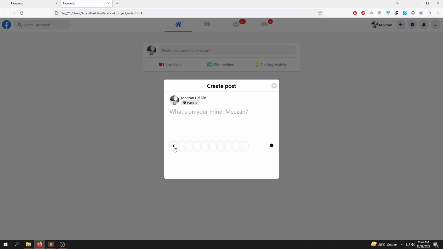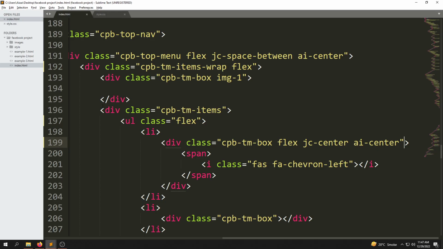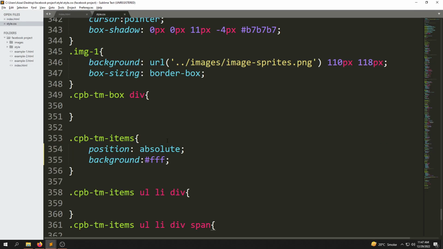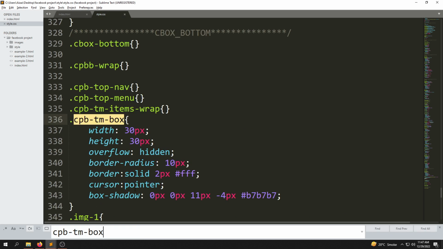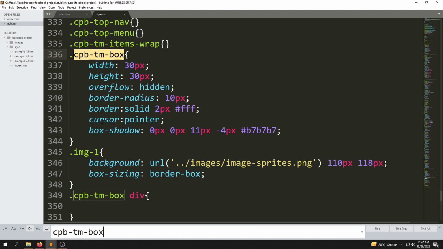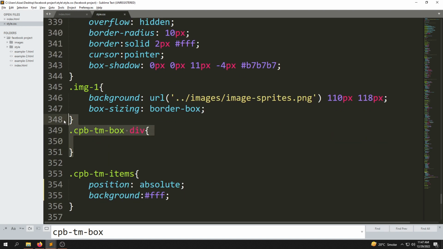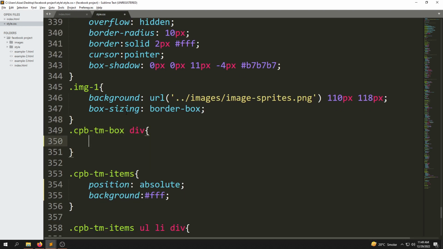We will move our item a little bit to the right. So go to the CSS file. Here you can see, if you go to CSS, this is the TM box. This is a TM box div. Instead of copying this style, let's add a class here.